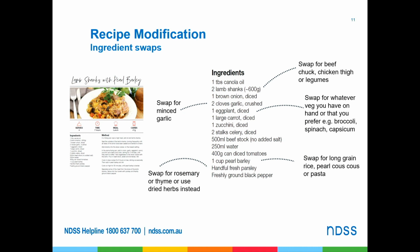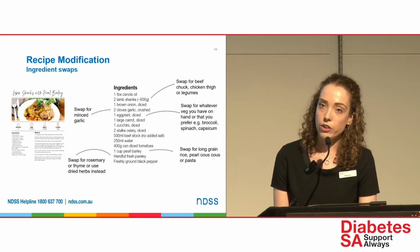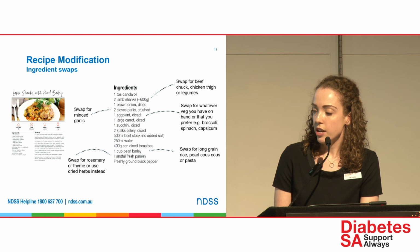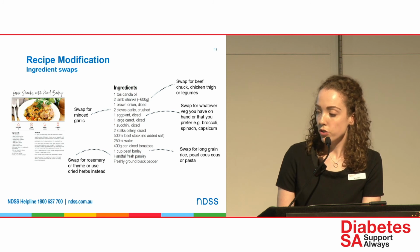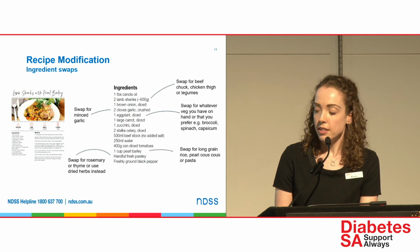at our resource desk. But if you wanted to vary it up, you could swap the lamb shanks for another slow cooking cut, so something like beef chuck, chicken thigh or legumes for a vegetarian alternative. The veggies you could swap for whatever veggies you have on hand or what's in season at the time, what was on special. Things like broccoli, spinach or capsicum would also go nicely with this dish.